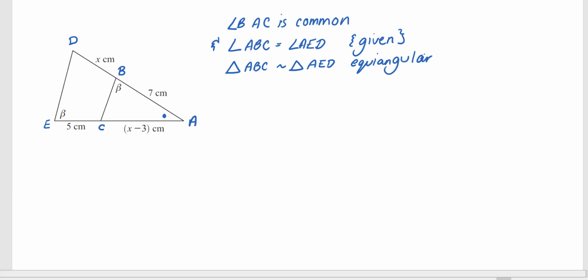So now we have to decide the ratios, because it's really important. If you can nail this bit, the rest is just simple algebra. One of the tips is when they're drawn like this, where one is rotated from the other, draw them separately, and it doesn't take long. You don't have to label the whole ABC as long as you get the angles in there. So if I draw my small triangle here, as long as I make sure that that's the beta, that's the dot, and I say, yep, that's 7, and this is x take 3, we're nearly done.